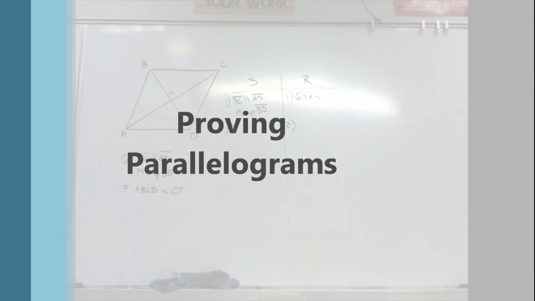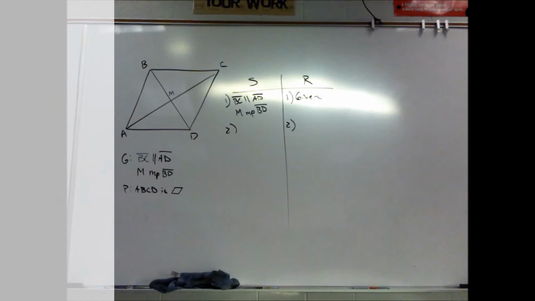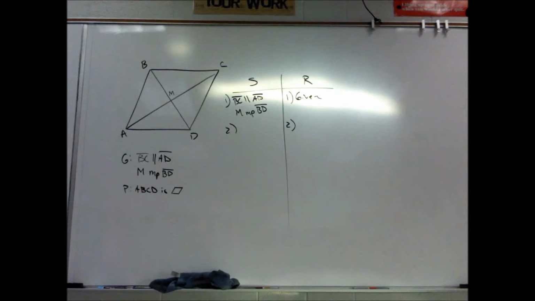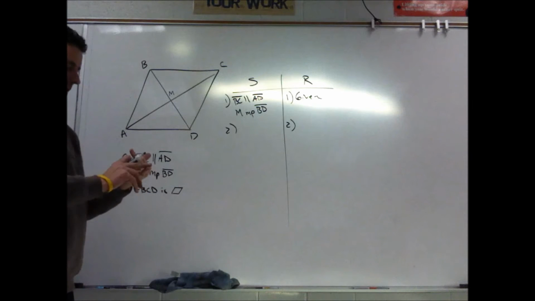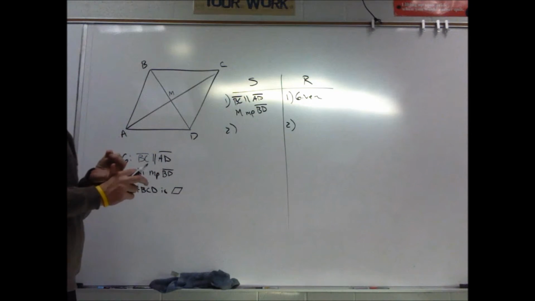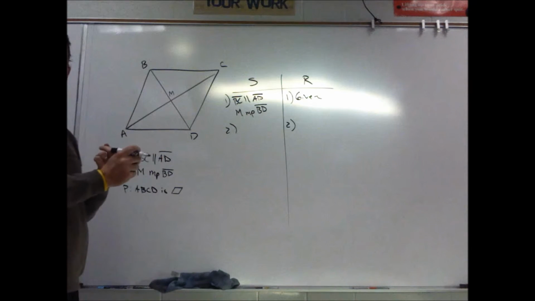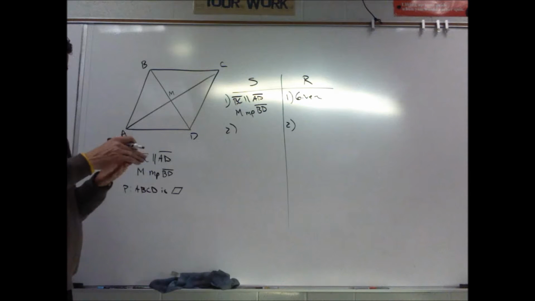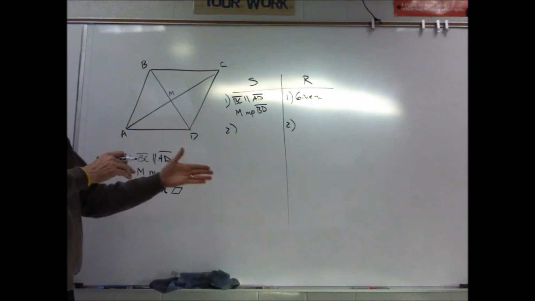All right, let's take a look at this proof now. This is a proof where we're actually trying to prove a quadrilateral is a parallelogram. So you have to remember back to the 5 ways to prove a quadrilateral is a parallelogram. You have to show both pairs of opposite sides parallel, show both pairs of opposite sides congruent, show both pairs of opposite angles congruent, show that the diagonals bisect each other. These were like the flip of what a parallelogram implies.